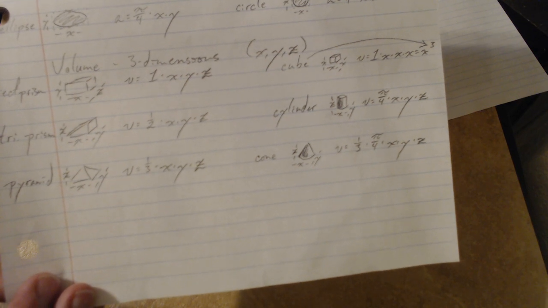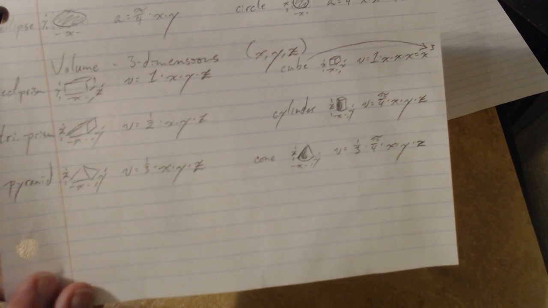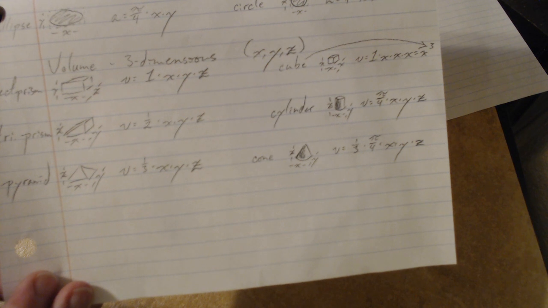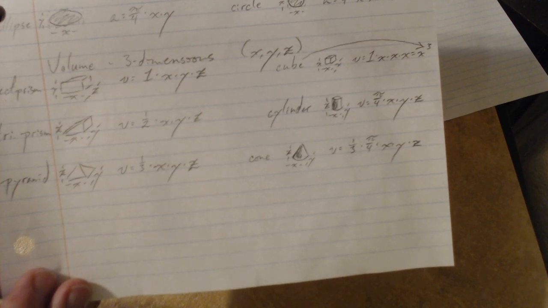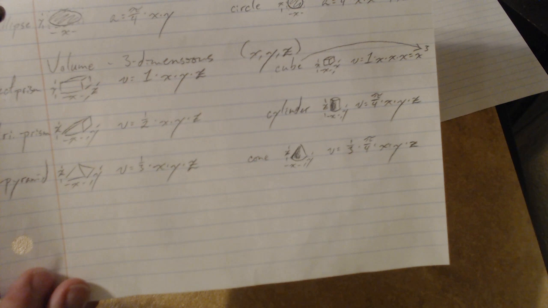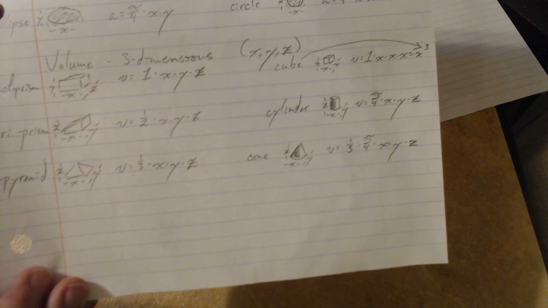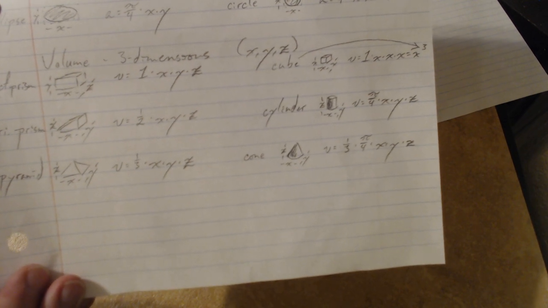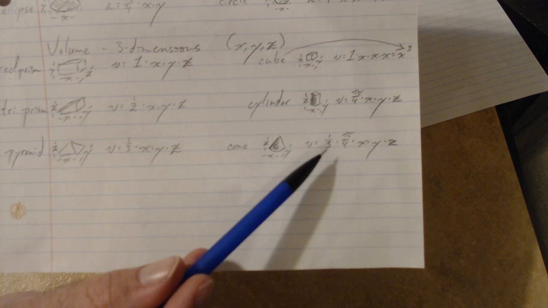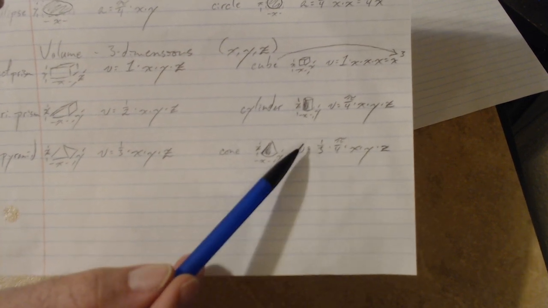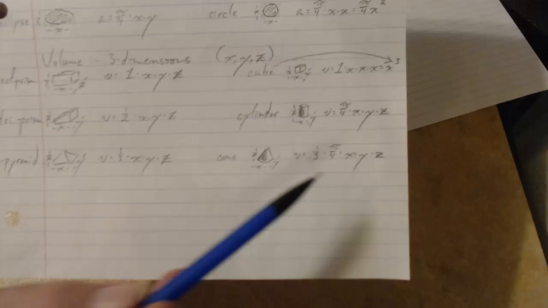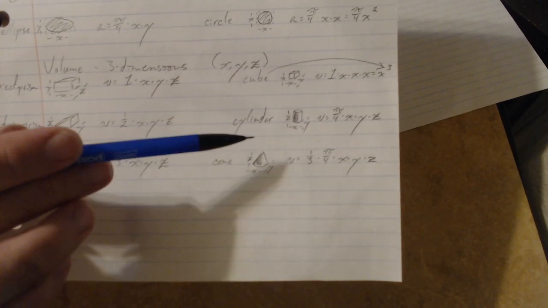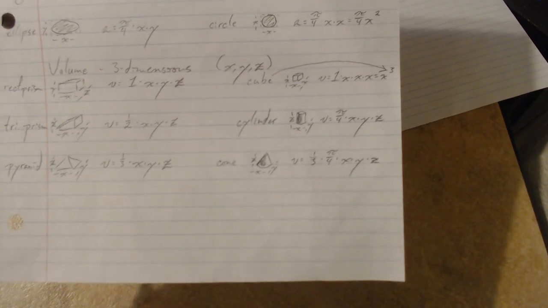Or you could think of it as we took a circle, which is going to be pi on 4 xy, the middle thing. We pulled it into a 3rd dimension, so that's the z. And as we did so, we scrunched it to a point. So that's the 1/3. All of the components of this now make sense. Everything in here has semantic content. This means something. This you can remember, even if you forget it.